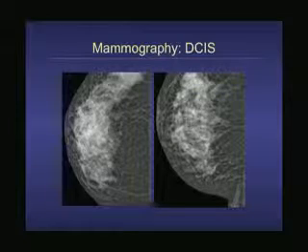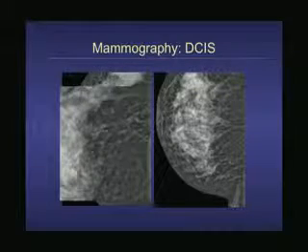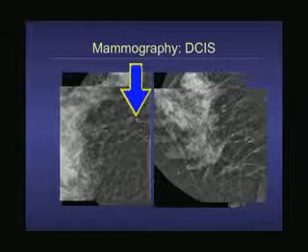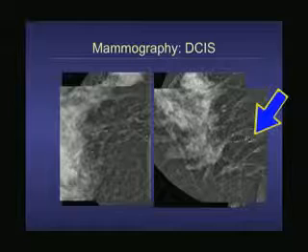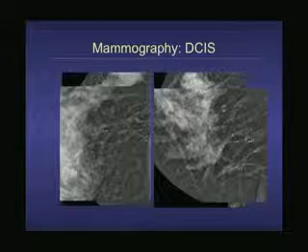But other calcium isn't so good. DCIS, that's how we see it. That pre-invasive cancer looks like tiny little calcifications, and they're hard to see, so I'm going to magnify this here. You see these little linear branching white spots that look like they're almost in a fan-like distribution coming from the nipple? That's what DCIS looks like, okay?